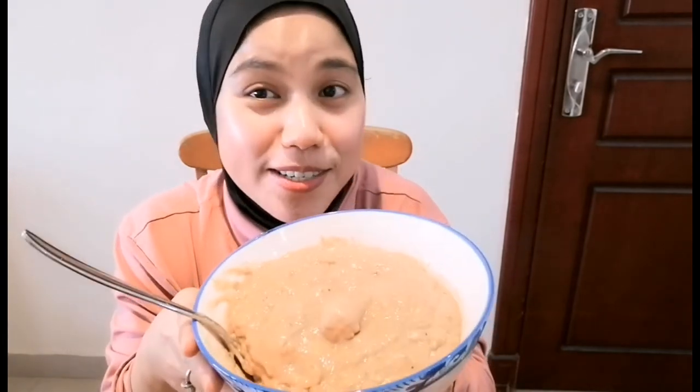I don't know what's going to happen to me after having this all the time because I really like it. I noticed that this powder milk feels heavier than the fluid milk — maybe because of the components and ingredients used in making it. I feel like I'm going to get addicted to this porridge with powdered milk because it is tastier. I still haven't tried what it tastes like as a plain milk drink, so I'll show you guys that another day.